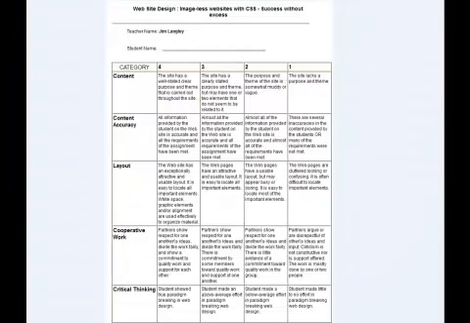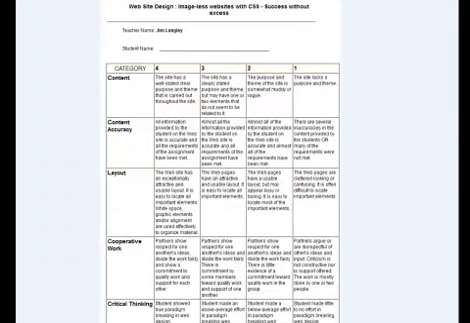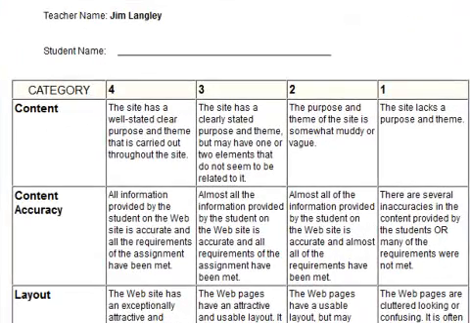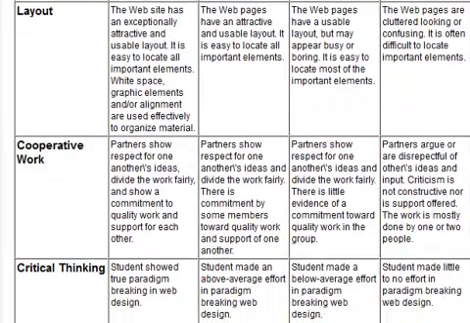Now, as a final wrap-up, we have the rubric for this web design project, and it's based upon 5 different categories: content, the accuracy of the content, the layout, how they work together and their cooperative work, and then critical thinking. It's the critical thinking that was truly about the paradigm breaking or outside the box thinking.